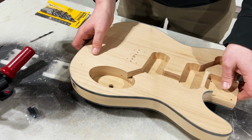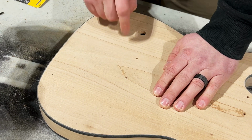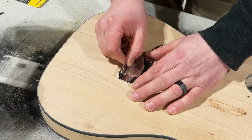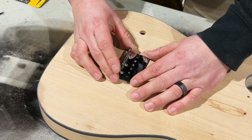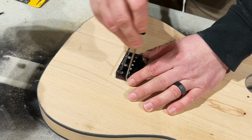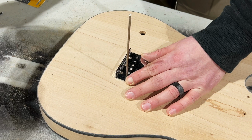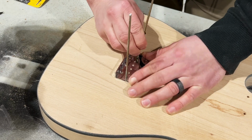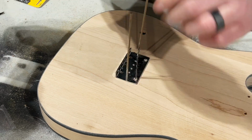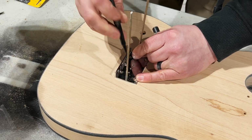Let's go to the other side and check it out. Okay, so we're on the back side now. You can see the two holes we drilled through for the first and the sixth string here. The reason we did that is now we line up the plate and drop a spare 16th or spare 8th bit into the holes. And now we can use that to mark where the rest of them need to go.